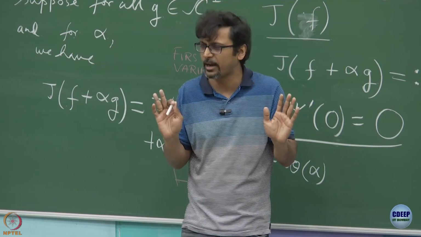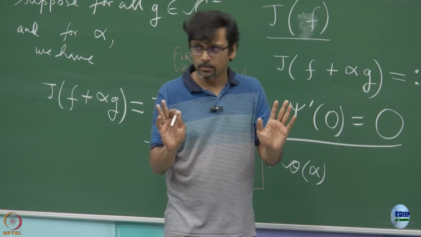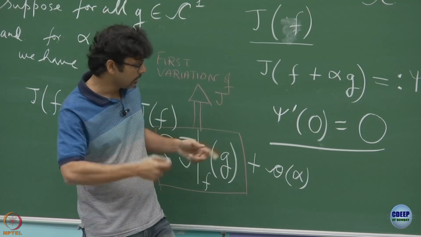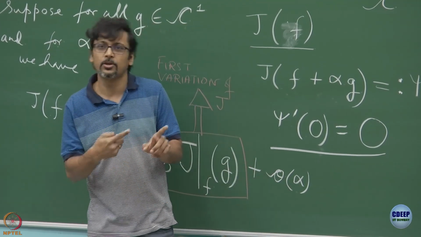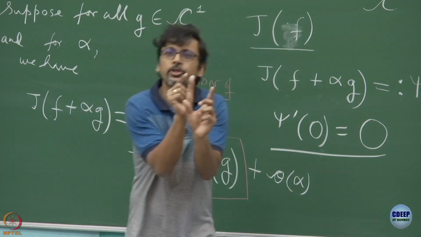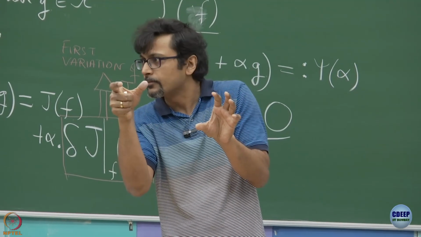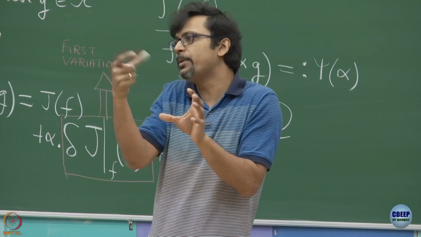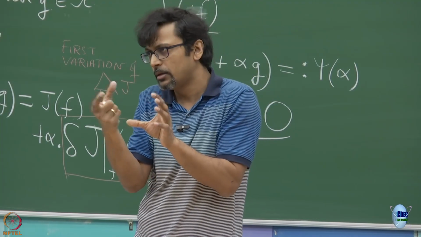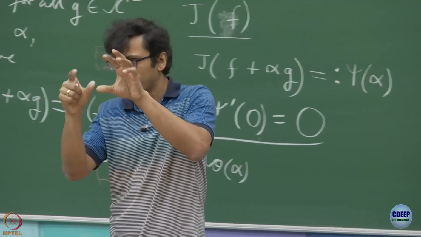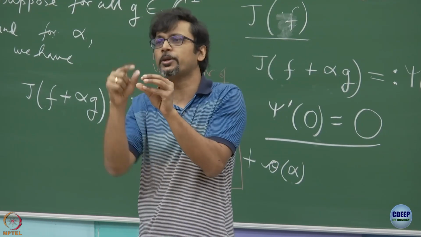So these are just some facts, do not worry about it, but suffice to say that when you are talking about Frechet differentiation, this alpha parameterization is not something you do. You just take small functions. Here what you are saying is f plus alpha g. Now the norm of g could be a unit norm, some normalized function, and you are reducing the norm of the perturbation by controlling alpha.